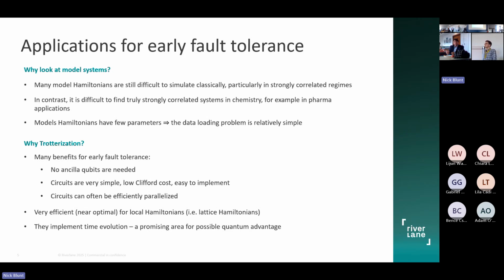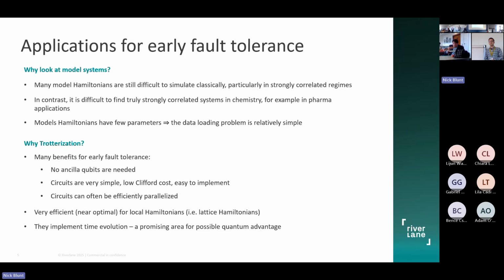Doesn't T depth, Toffoli depth then become quite important? Yeah, exactly. The results that I was just showing, as I say, they just don't consider such things essentially. But if you want to actually start to think about how you'd run one of these algorithms on a real device, like an early fault-tolerant quantum computer, then yes, this does become important. This is one of the reasons that I'll be arguing that Trotter schemes are good, and maybe qubitisation schemes are less good in this regime, when you actually have to work out all of the circuits and how you'd implement it. So yes, in that case, the Toffoli depth is important, I think.